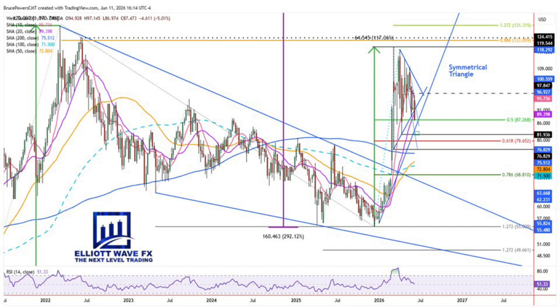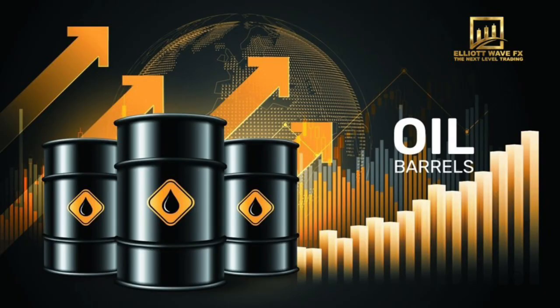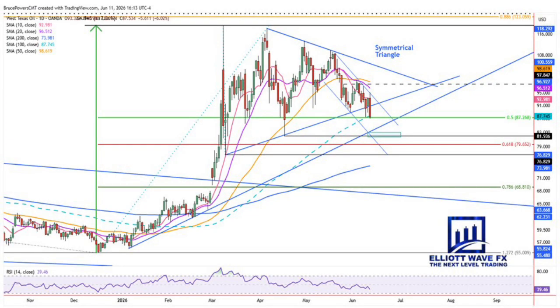A daily close below the recent low of $86.97 clears the path straight into this zone. Because major trendlines carry immense psychological weight for algorithmic trading systems, a clean breach here will likely trigger a fresh wave of stop-loss orders, accelerating the descent toward deeper structural levels. Should the $81.94 defensive line fail, the market enters the realm of Fibonacci retracement analysis. The 61.8% Fibonacci retracement level at $79.65 stands as a critical golden ratio target.